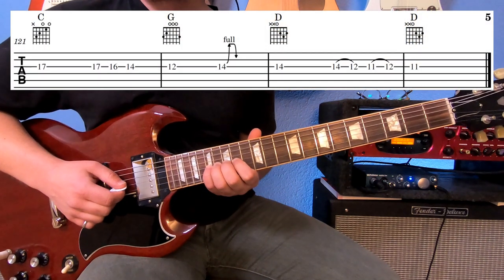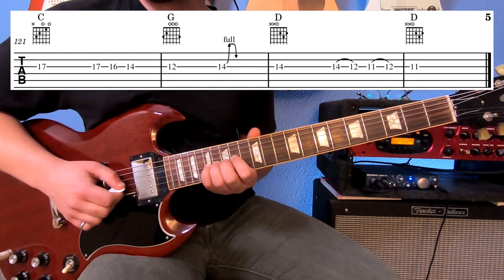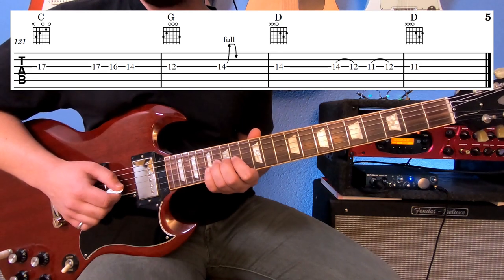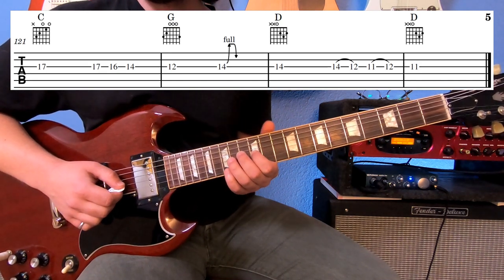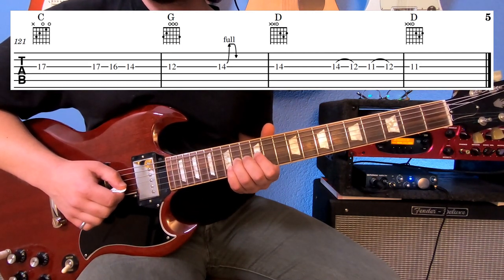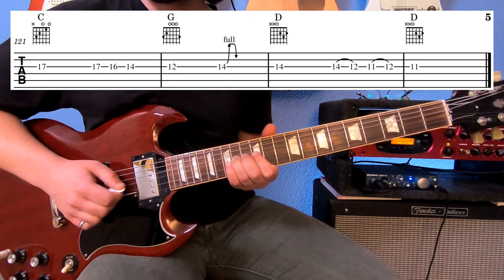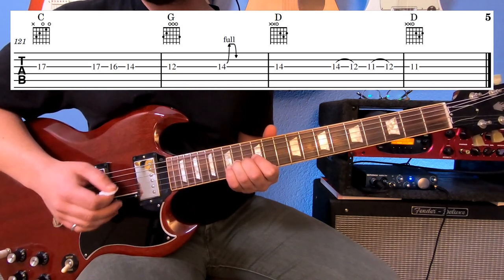Okay, and to play that, it's the 17th fret of your G string. Play the 17th fret, then the 16th fret, then the 14th fret. 17, 16, 14, 12th fret of the G string. Then give the 14th fret of the G a full bend and release it. Play that 14th fret again when you get to the bottom of the release.